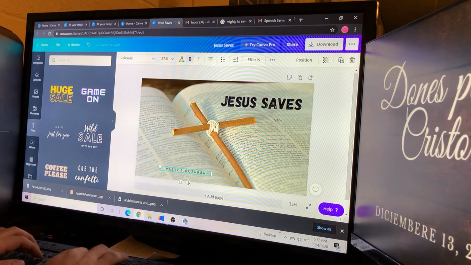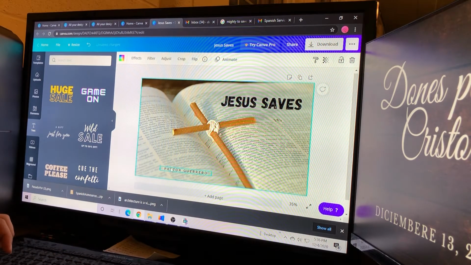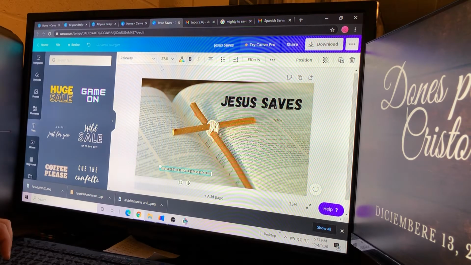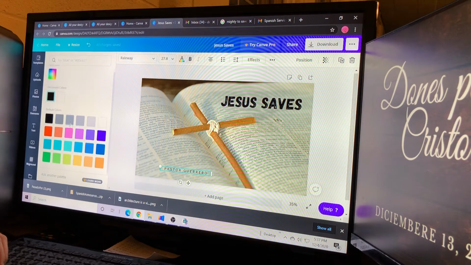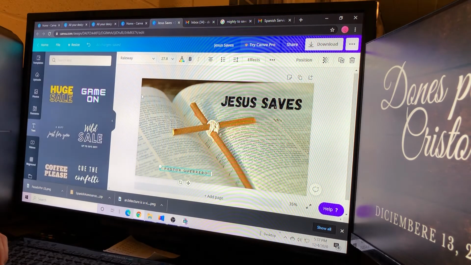Same as formatting the title, I can do various things. I can change the font, change the size, make it bold, make it unbold. Depending on the font, you can change whether it's bold or italics. Then we have colors. Come in here and change the color we like. And then there's a button over here called transparency. Sometimes we want to take that and reduce how transparent it is. So this is a pretty cool option too.